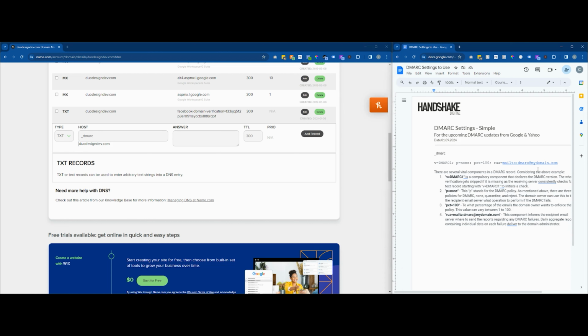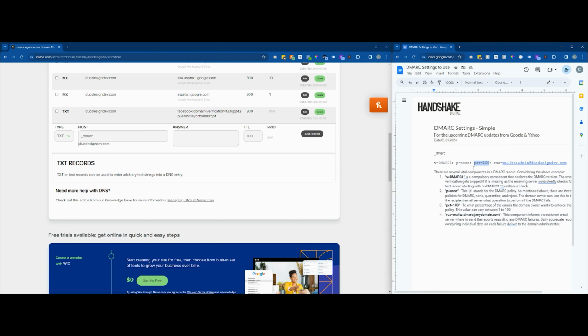And then for your answer, we're going to make just a couple of tweaks here, right? I'm going to change this to be my admin account. So you have v=DMARC1; p=none. You could stop right after that if you wanted the most basic level of DMARC authentication in place. But what I'm going to do is add pct, the percentage of emails you want to run through DMARC authentication. I'm going to say 100% of them. So this should really crack down on spam.